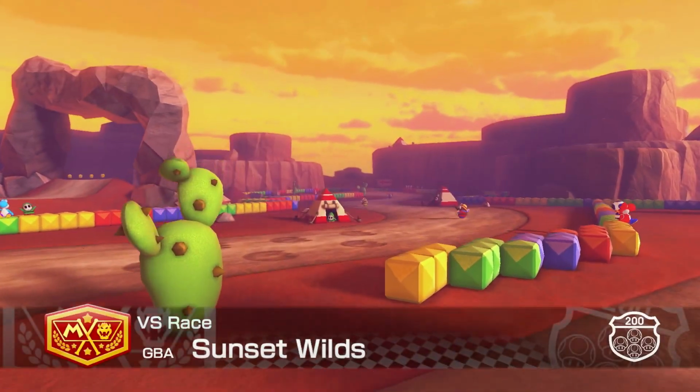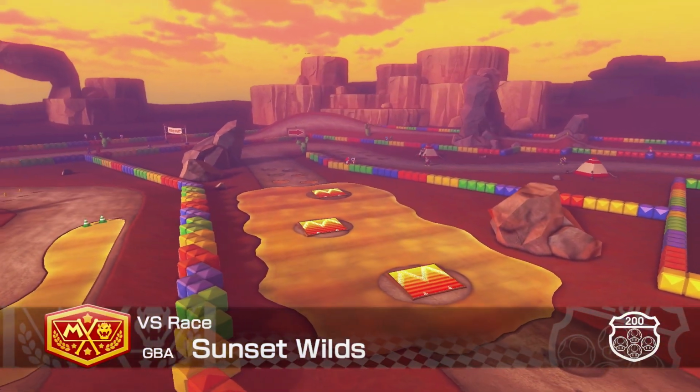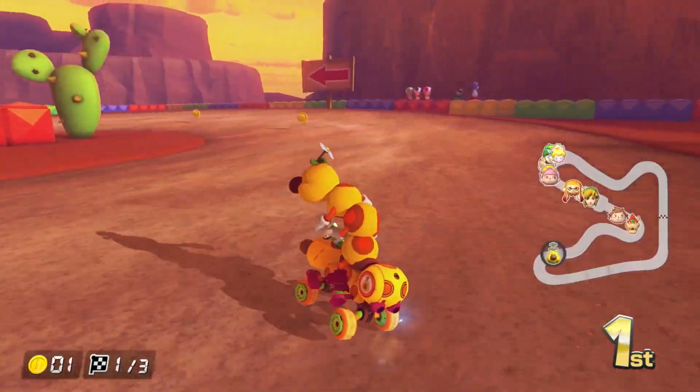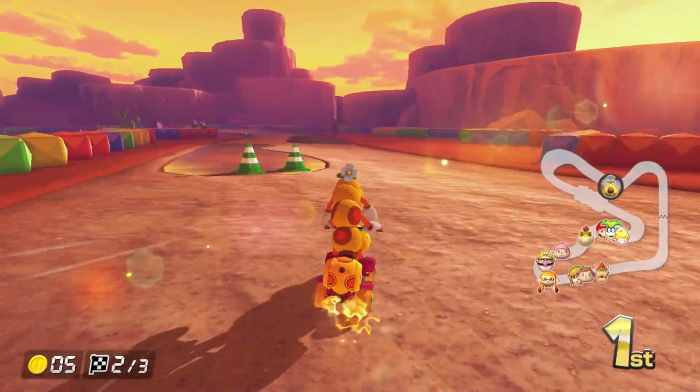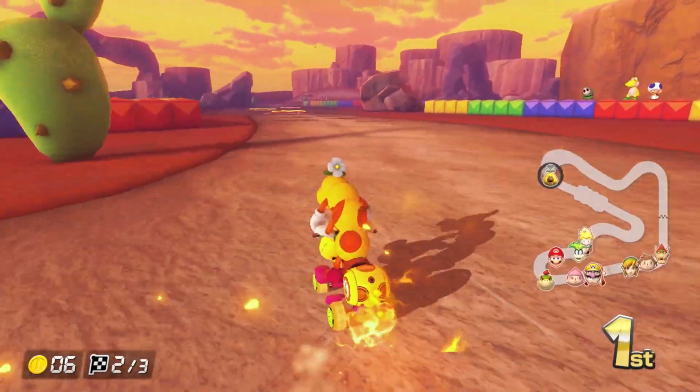Sunset Wilds is our GBA course of choice this time around, and once again, it's a fantastic revitalization of a really old, flat map. It looks nice, the music sounds like it came straight out of Fievel Goes West, and they've added slippery mud spots that seem to function a bit differently to the regular slow dirt sections that we've been used to for so long.